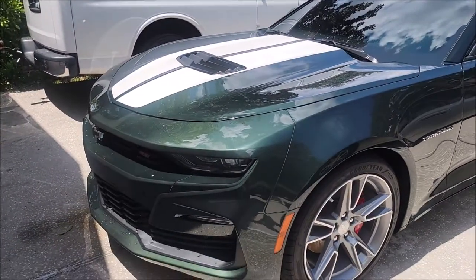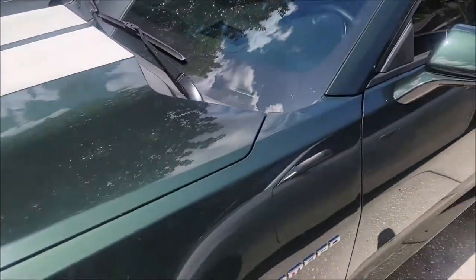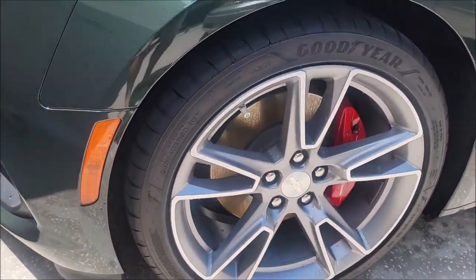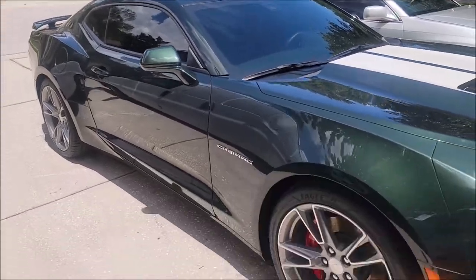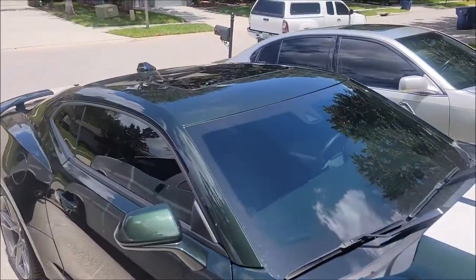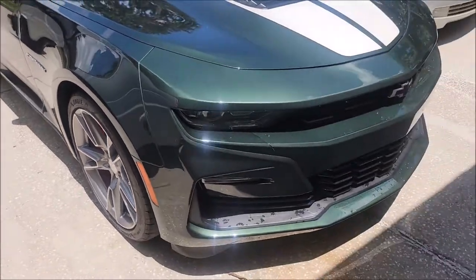I told you I was done for the day — I've gone in, showered, and we're about to head out. Check this out: this car looks pretty dang good for having not touched it one time. Look at those wheels — still a little bit wet, but the deionized water didn't leave any spots all over the place. Car looks awesome. Foam and coat shampoo, touchless car wash — good deal.